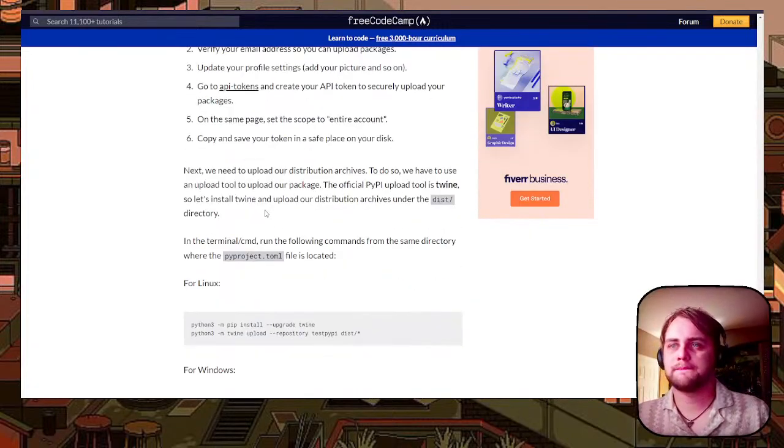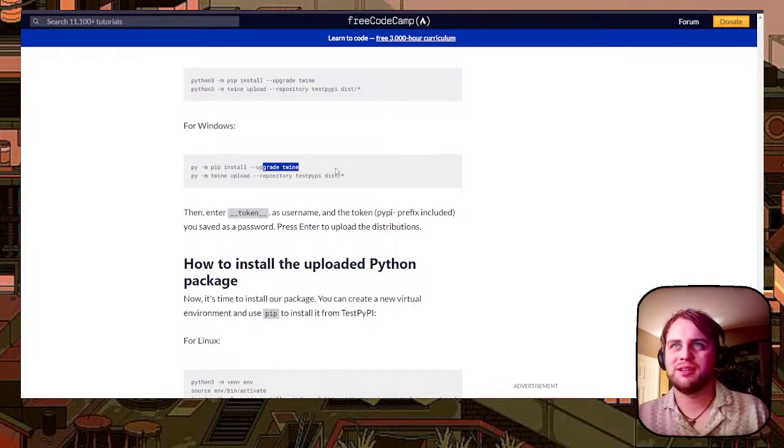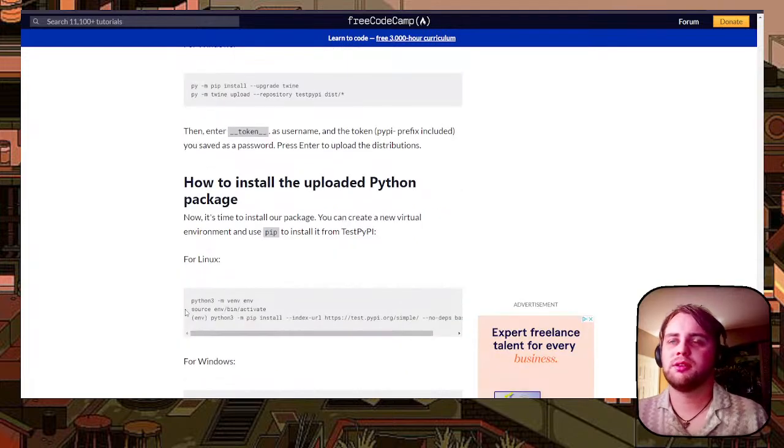Uploading it. Pip install dash upgrade twine, all that. All right. By the way, you didn't need to copy this duplicate.